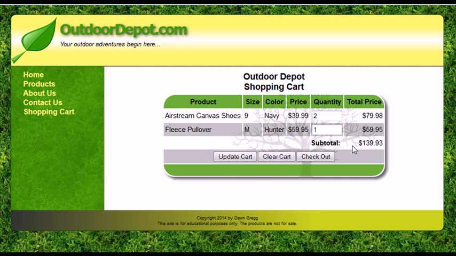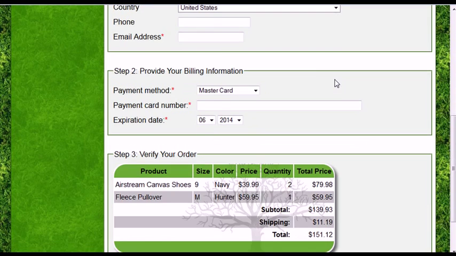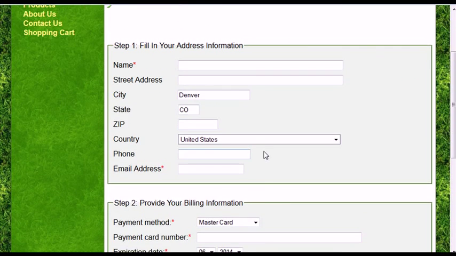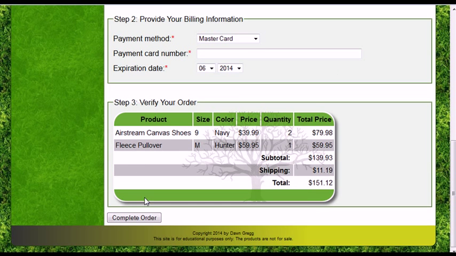There are really two different versions of the cart. The first cart is the type of cart you would show on your shopping cart page. It allows somebody to update the cart, clear the cart, or if they click a button, they're taken to a checkout page, which allows them to enter their address and billing information. And this version of the cart does not allow you to change the quantities, and it shows your shipping cost and your overall total.